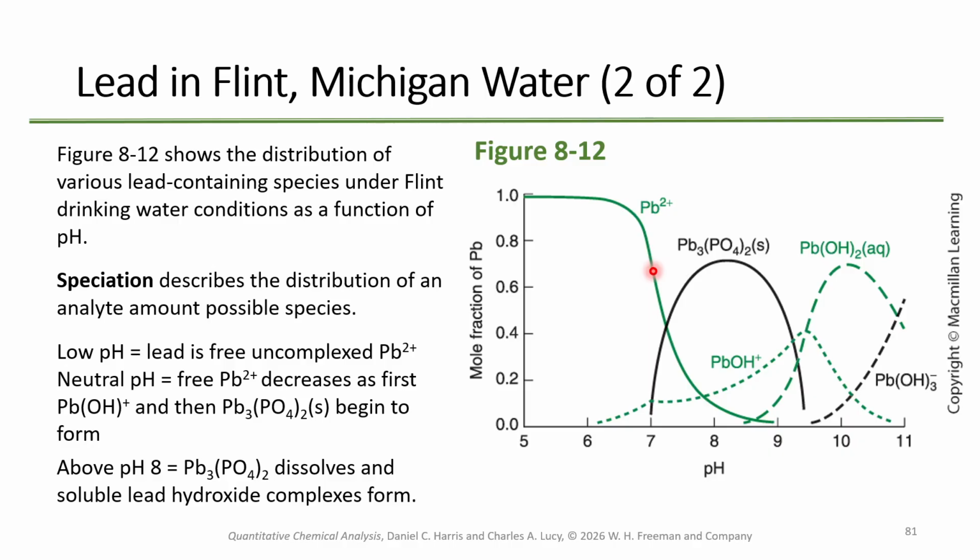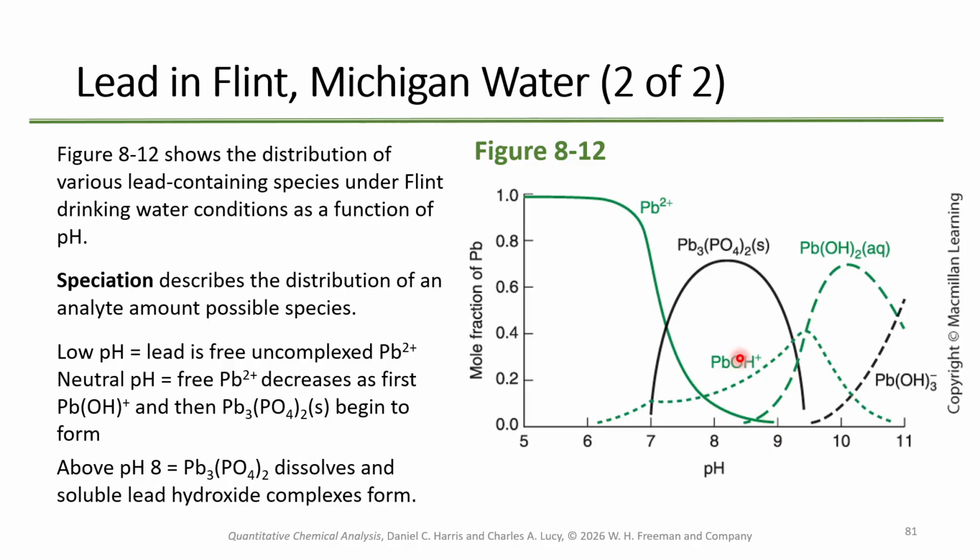And then you would notice here we have two other species that are going to be present, right? And so we'd have the lead phosphate here, which is the solid precipitate. And that would be about 0.2 something, right? And then we have this one down here, which is the lead hydroxide that has positive charge, which is the complex that'd be soluble. And these would be your different forms of lead.